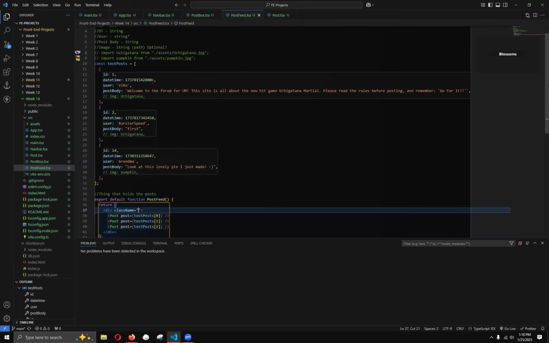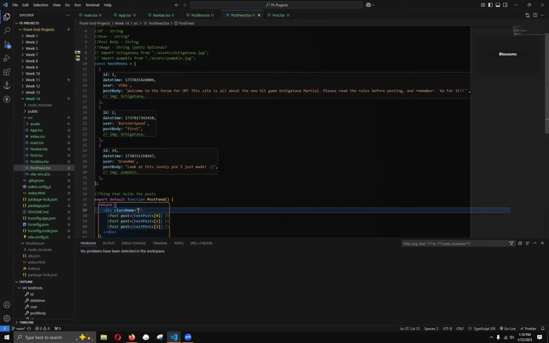Every post prop needs an ID, a date time, which I will figure out how to convert back into a regular real time. I just figured I'd get cool with it. Something that we can convert to a more specific time as opposed to everything being saved as a string for whenever the user posted it locally to them. A user, which would probably be a user ID, and then it would go and look up a profile, but again, super duper simple props.